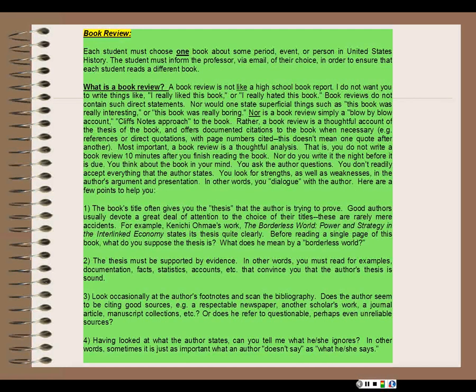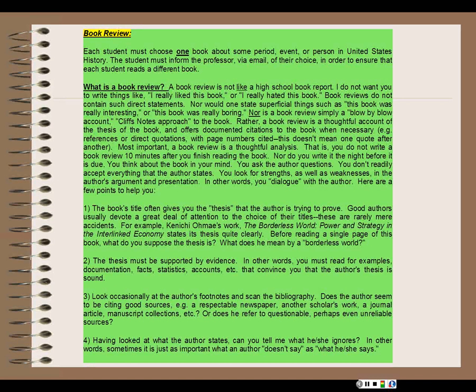So the first thing you want to do is look at what the thesis of the book is. What's the main point of the book, the theme or thesis of the book? Good authors sometimes choose titles for the books that reflect the thesis, the thing that they're trying to say. And sometimes good authors choose titles, and editors and publishers get a hold of the titles and change them. But let's assume that most of the time publishers and authors try to give you a decent title, which gives you a little indication of what the book might be about before you even pick the book up. For instance, some years ago, Kenichi Ohmae wrote a wonderful book called The Borderless World: Power and Strategy in the Interlinked Economy.